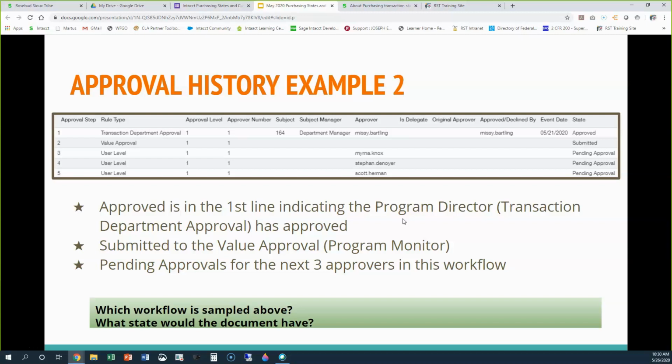So we've got 2 questions down here. If anyone knows the answer, put them in the chat room. Just looking at this approval workflow, does anyone know which purchasing workflow this is?